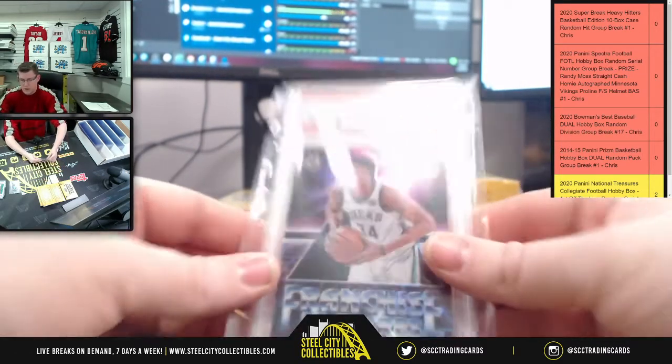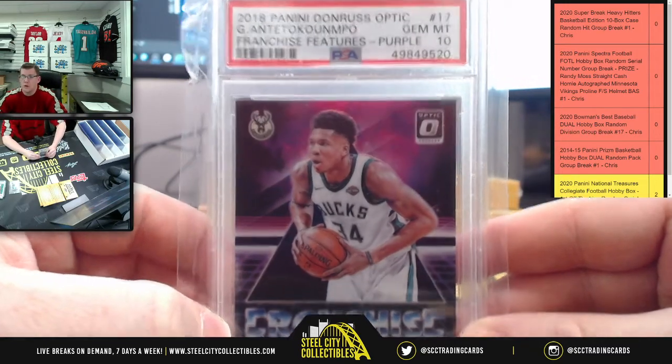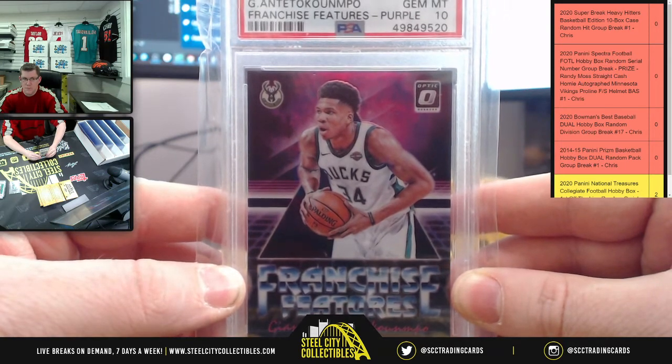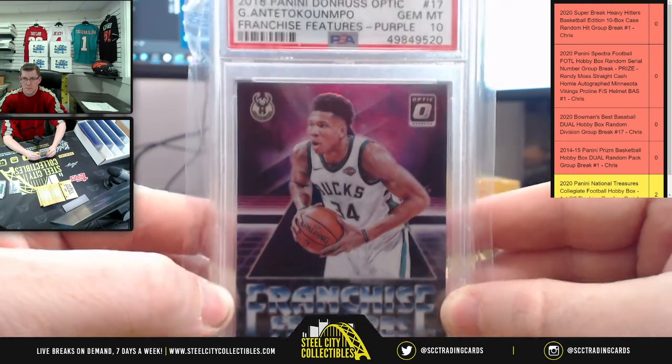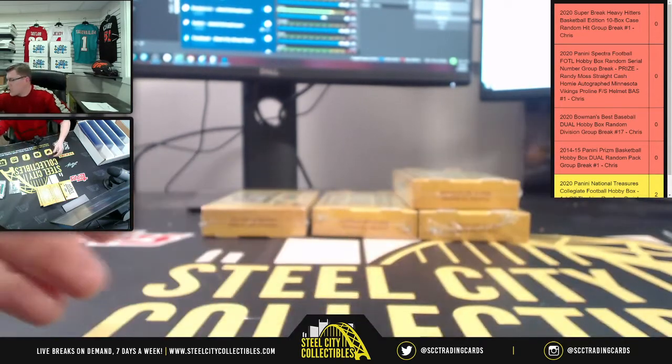After Shaq, you're going to have 2018 Optic Franchise Features Purple Gem Mint 10 Giannis the Greek Freak. So Giannis, 2018 Optic, PSA Gem Mint 10. We got four boxes to go.